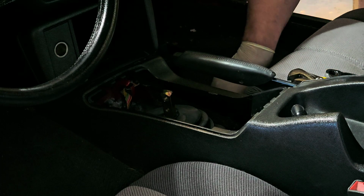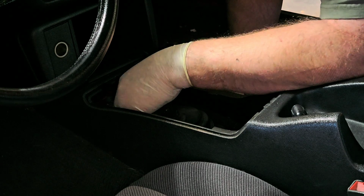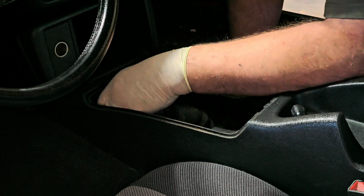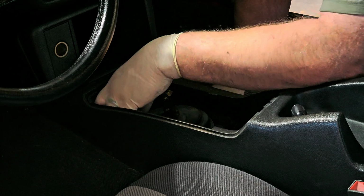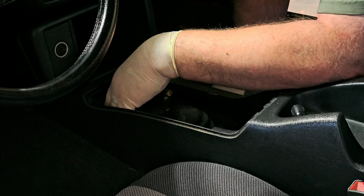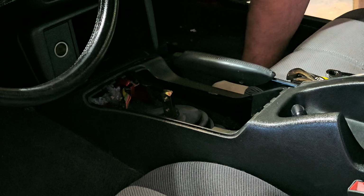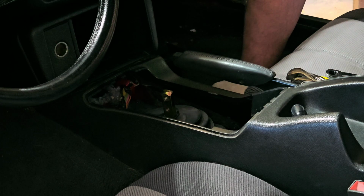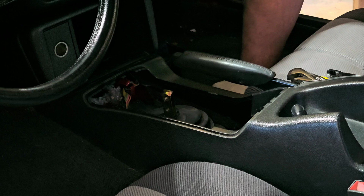But now the boot that's down below might be a real pain in the neck to remove, so I might just leave it alone for now. There's a couple of screws there. They look to be 7mm. The rest of this console's got to come out because it's broken anyway, so we'll worry about that later.